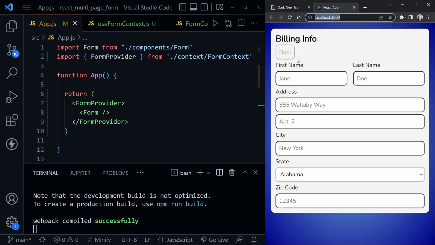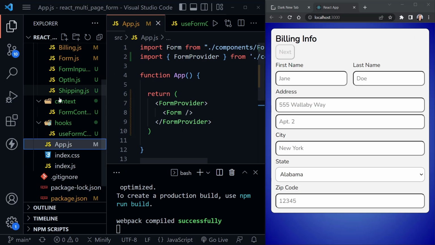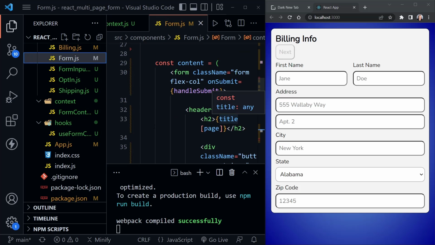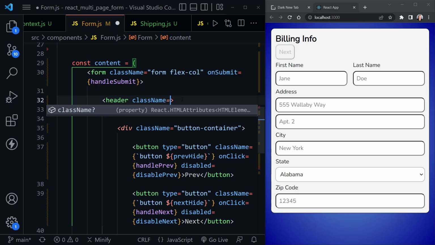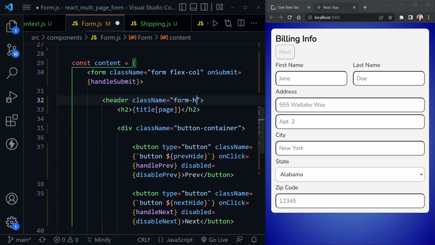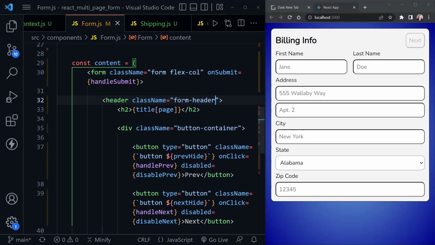And here's our form. It looks like the next button isn't over here to the right like I expected, so there may be a change there. Let me look at the file tree quickly. I believe in the form.js. I'll hide that file tree again, close the terminal just so I can see a little bit more. And yes, I did not apply a class to the header that I should have, so I'll just put a className here and set this equal to form-header. This just relates back to my CSS, and that should make a difference. And yes, now the button's over here to the top right.